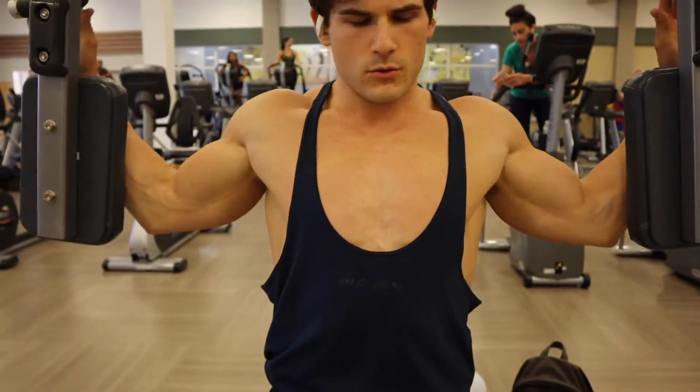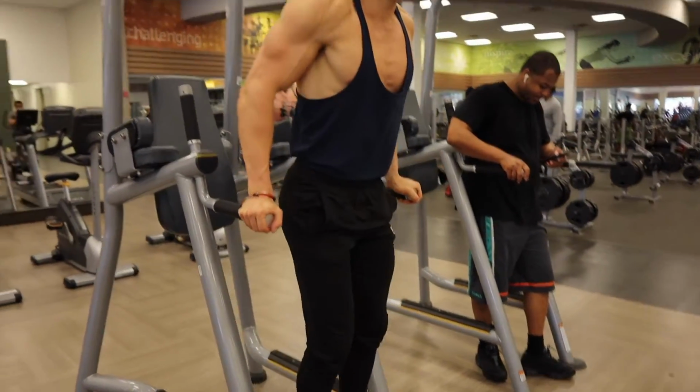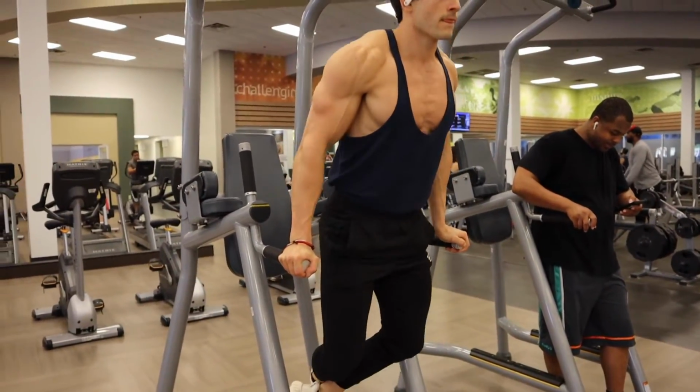And I supersetted them with body weight dips. I hit about 8 to 10 on these. That was as much as I could do. I was pretty beat by this time in the workout.